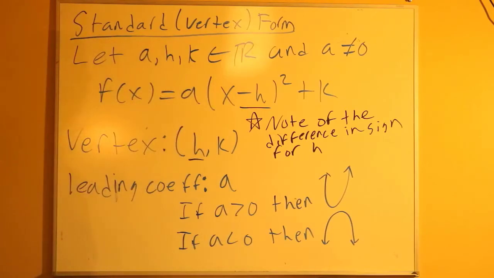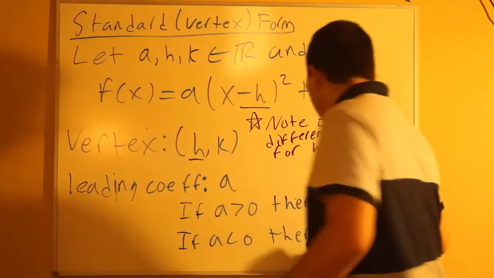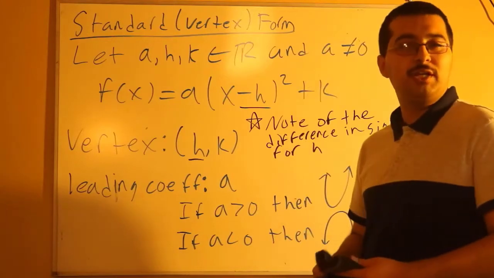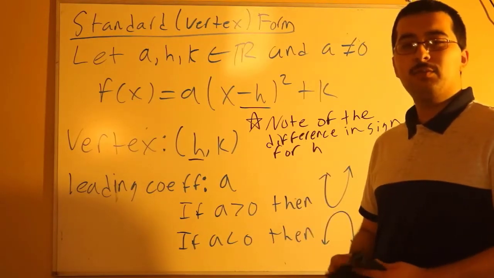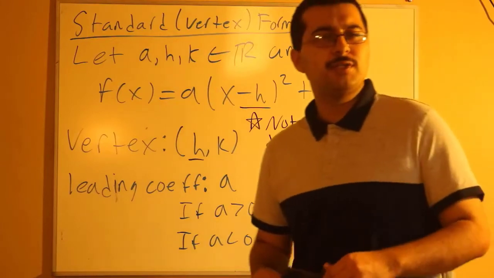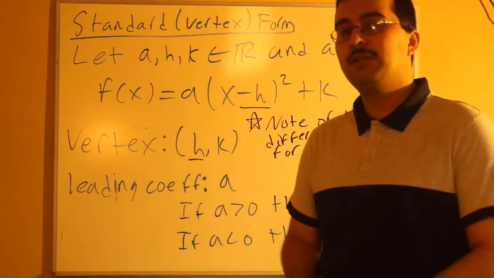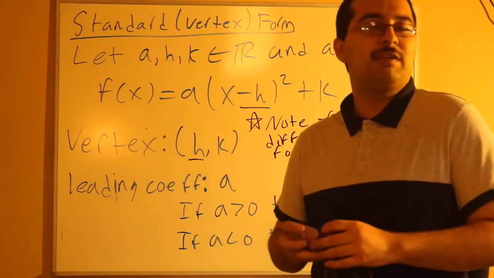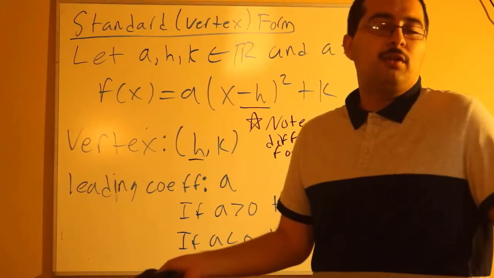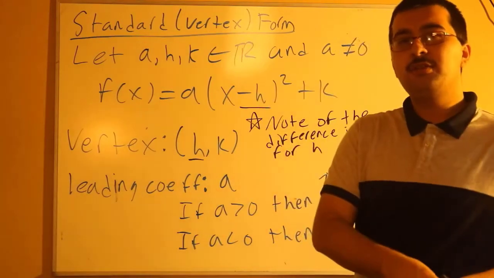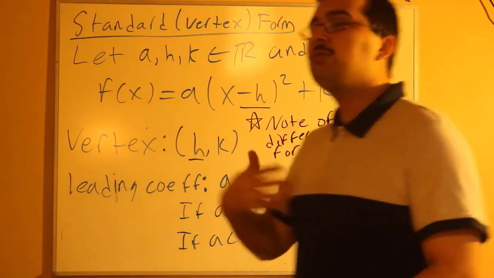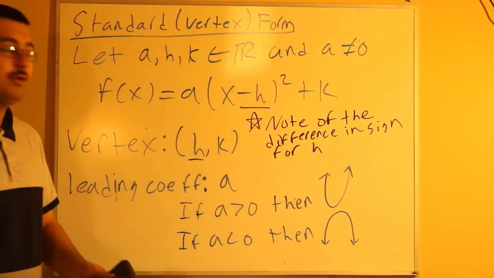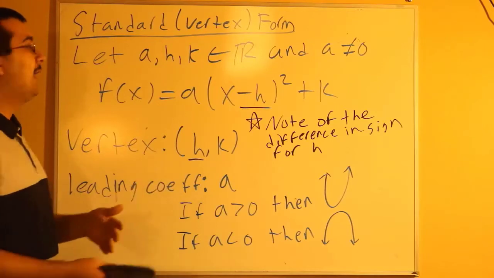So then, go ahead now and pause the video to copy all this down if you haven't done so already. Great. Now, so that's nice and all to understand that we have this useful form we can use, but as we've seen a lot in this class, whenever we're using quadratic equations or functions, a lot of times they're just written in general form, right? They're not written in vertex form. Well, if vertex form is so nice to use, but I'm given an equation in general form, the logical thing to ask is, well, how do I transition from general form into vertex form? How can I rewrite a quadratic function into vertex form? Let's go ahead and tackle that question now.